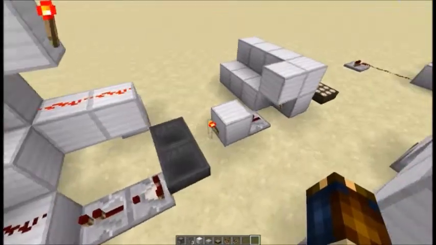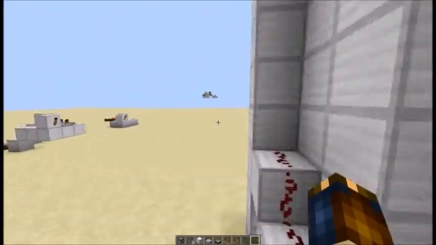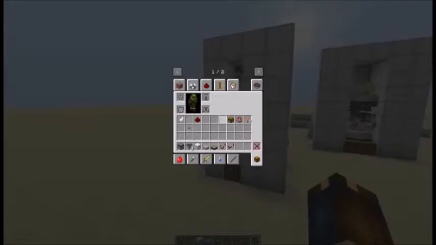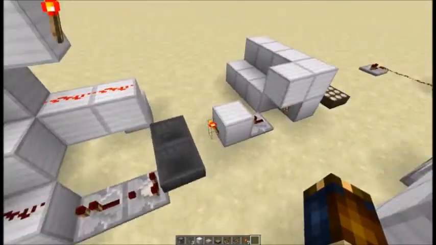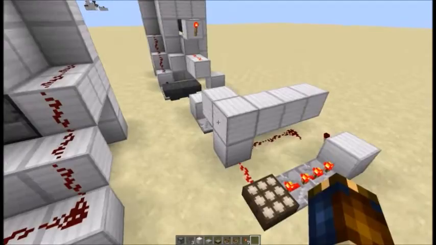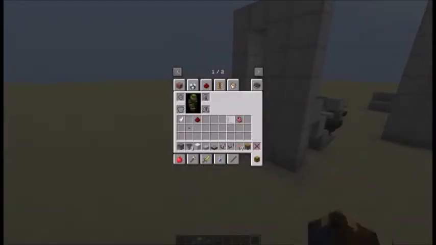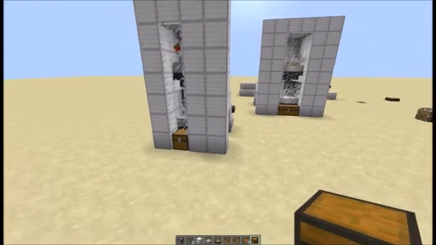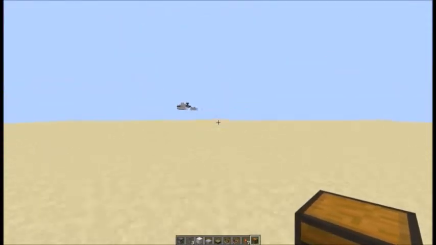1, 2... No, I was wrong. 4 repeaters. I'm sorry about that. 4 repeaters, a random number of torches, 1, 2, 3, 4. 4 redstone torches, and 1 chest for the slim model. Good God, I am terrible at this today.